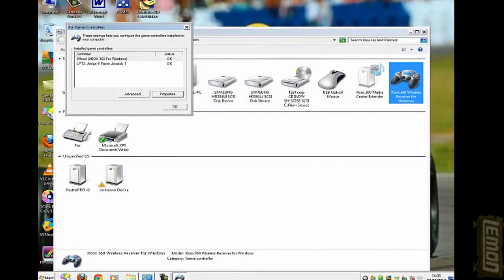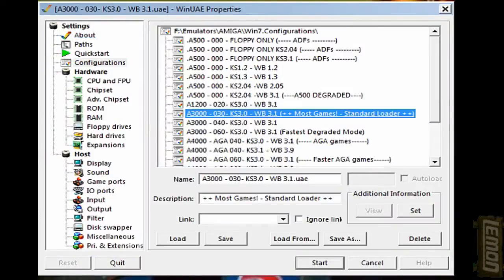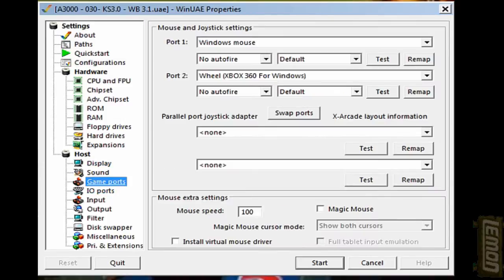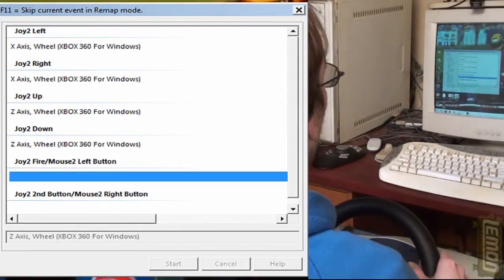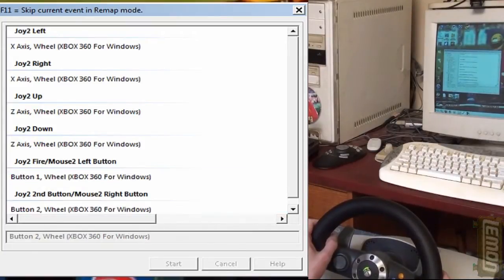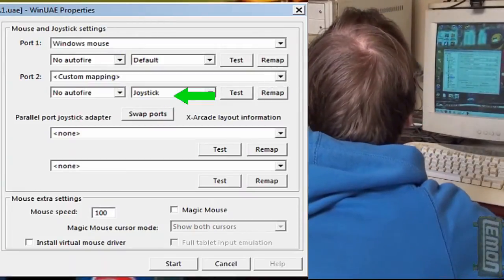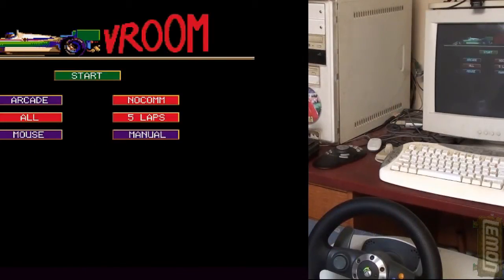Once calibration is done, it's time to check out the wheel with a game. I'm going to use WinUAE 2.41, load my standard settings, and confirm the game controller is in port 2. We can test or remap functions through this version of WinUAE. In calibration mode for a standard joystick, steering left coordinates the X-axis, pressing the foot pedal coordinates the Z, and you can press any button to specify left and right — including the shoulder buttons.